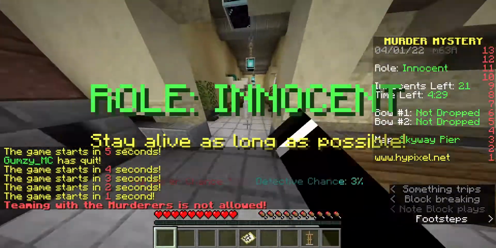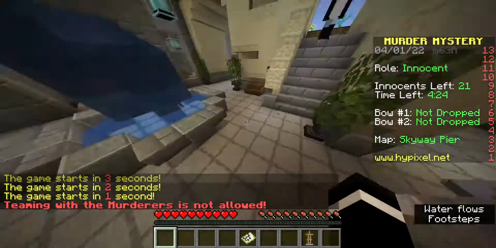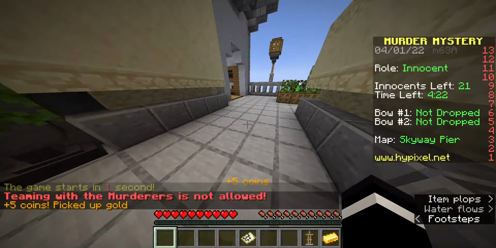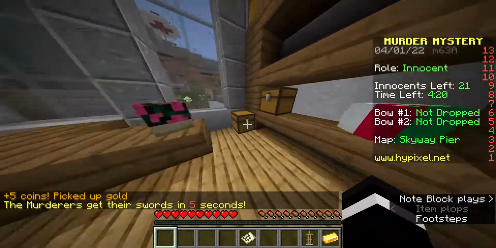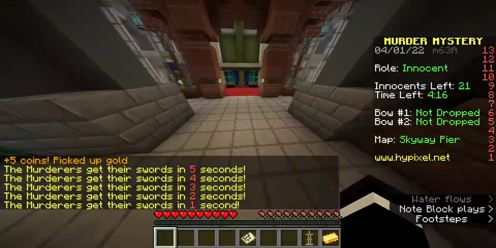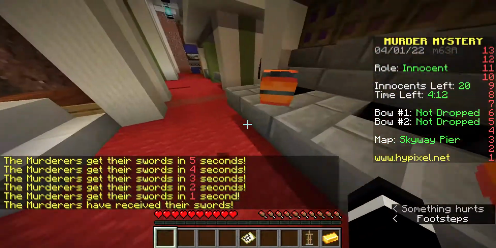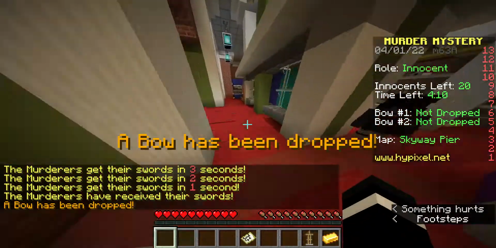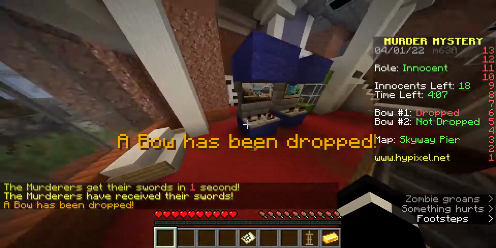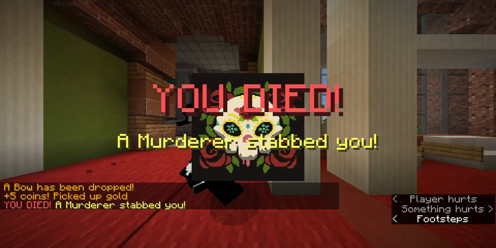Wait, I have to get some. Okay, innocent, that's kind of boring. Yes, magical ice cream, we must buy that. Magical ice cream. Okay, let's look for gold. Somebody already got gold. Oh, we killed the detective. We're not far away from me. Oh, nope. Okay, I died. That sucks.